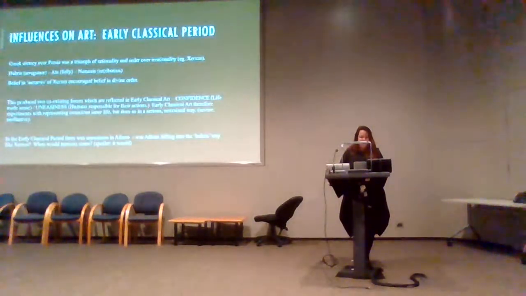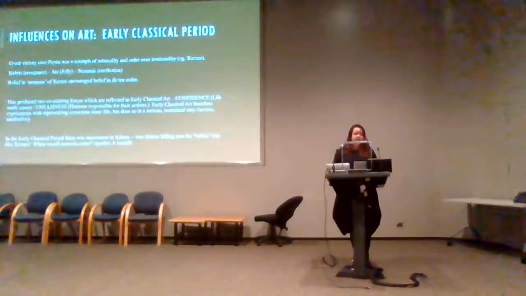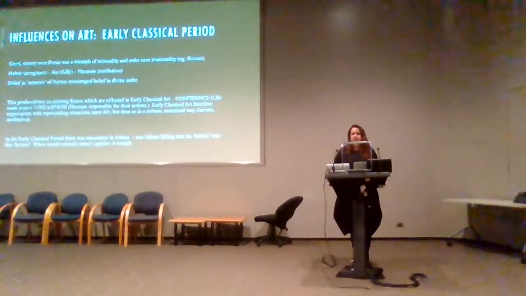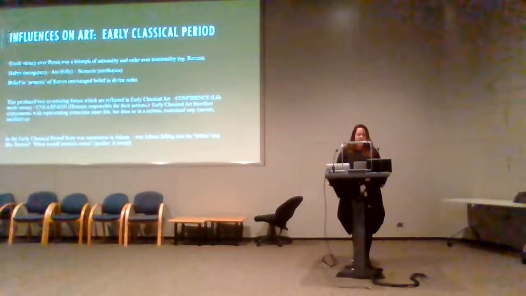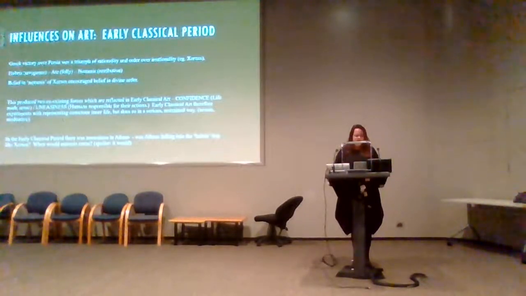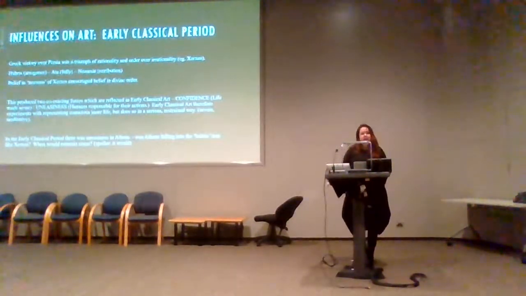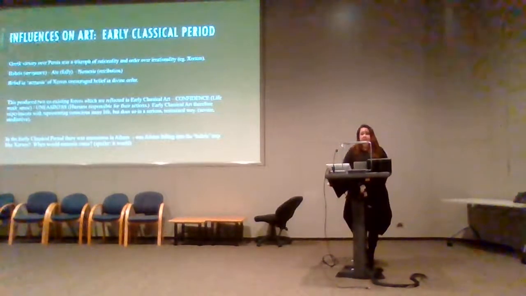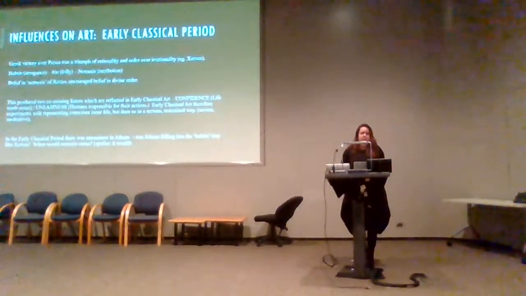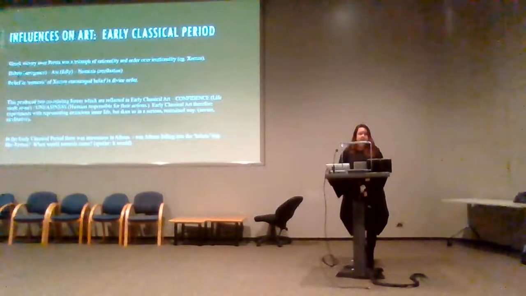All right. So I'm sure you've learnt in class about the Persian wars and the victory of the Greeks, which gave them great confidence, and some would argue the confidence to produce the amazing original works that they produced in the 5th century BC. And so being familiar with that, it's something that you will generally mention. It might be a question in the 4-point or the 6-point question about the socio-historic period and how it influences art. And I think the words confidence and uneasiness are good words to describe the early classical period.